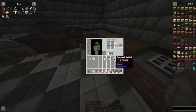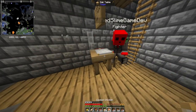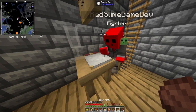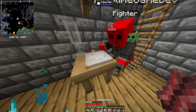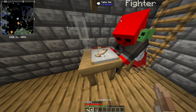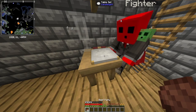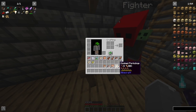Now that everything's done, is our guest hungry? Because if not, I'll have to give some food to the other guests too. Well, starting with you, Slime. Here, have some chicken. And now some mutton. And now some paddy. Steak. Cooked cod slice. Cooked bacon. Here, have some cooked salmon. Some cooked cod. Some avocados. Here, have some of this. Bella.